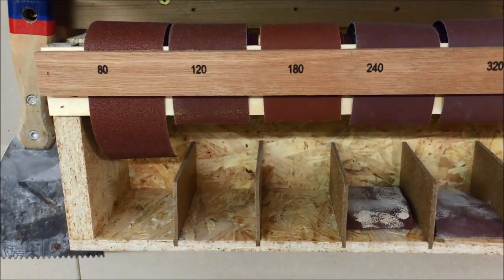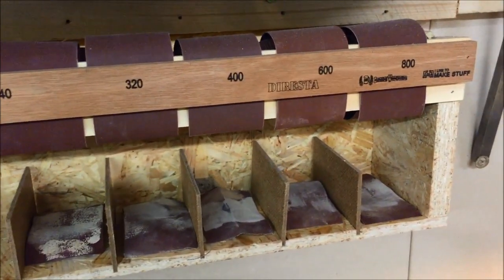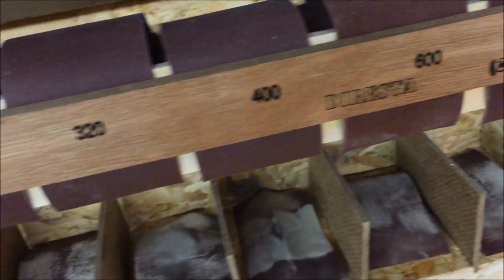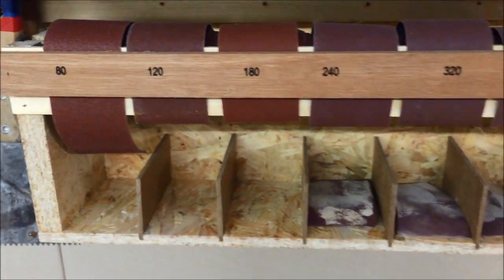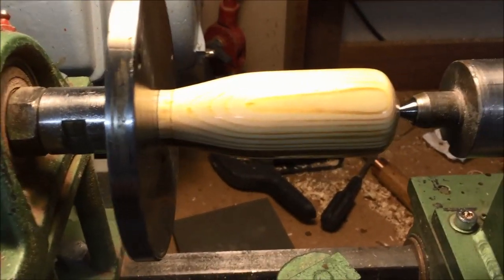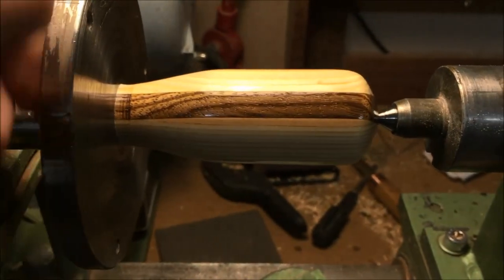In the meantime, while we are waiting for the last coat to dry, I want to show you my special rack for my sanding paper, and there are some of my favorite YouTube woodworkers on it, and still some space to fill in some more. That is the easiest way to get fast through the grits directly to the machine. And the third coat, I think, is turning out really good.